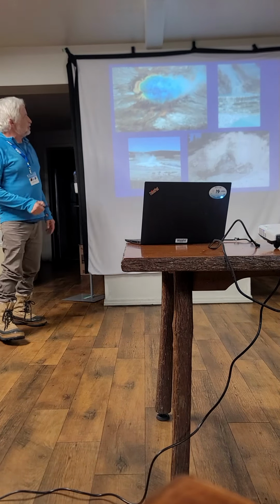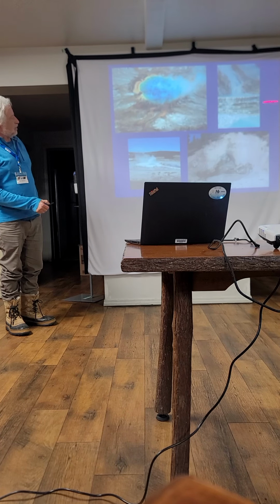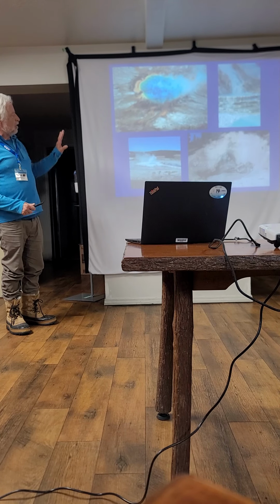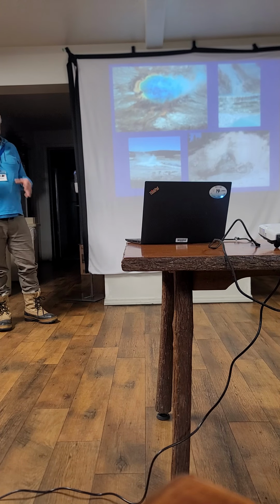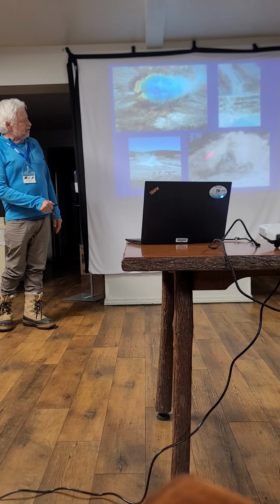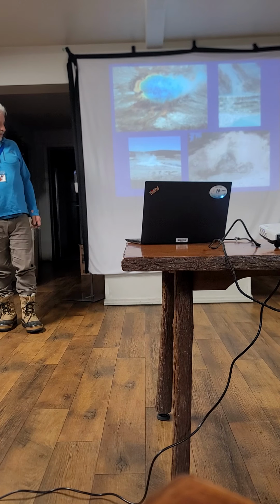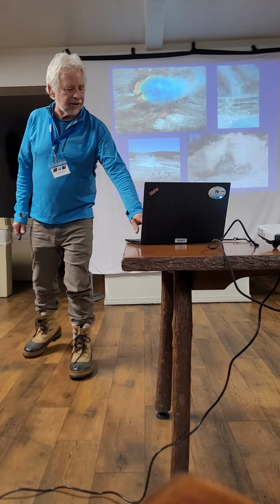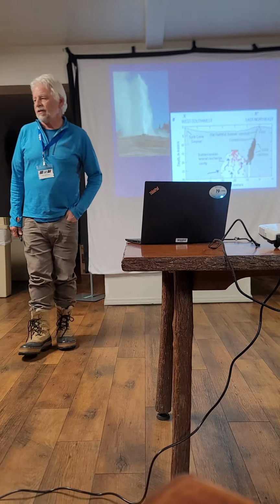Some of the geothermal features: there's the Grand Prismatic Pool. Here's sinter terraces forming. Here's a boiling lake. Those are all formed by this alkaline chloride chemistry, the wetter version of the thermal fluids, whereas the mud pots are from the acid sulfate. This is not depositing silica, but is dissolving the rock, turning it into clay. And you probably noticed today when we were by the mud pots, you could smell that sulfur.